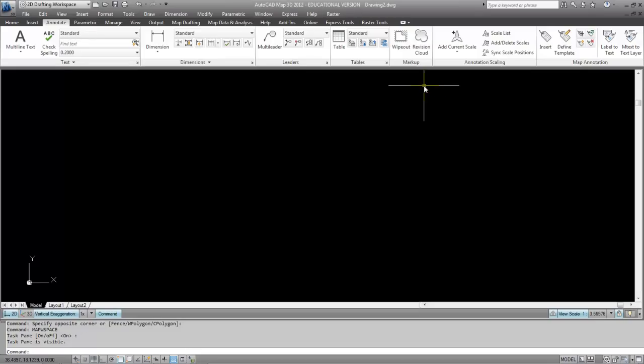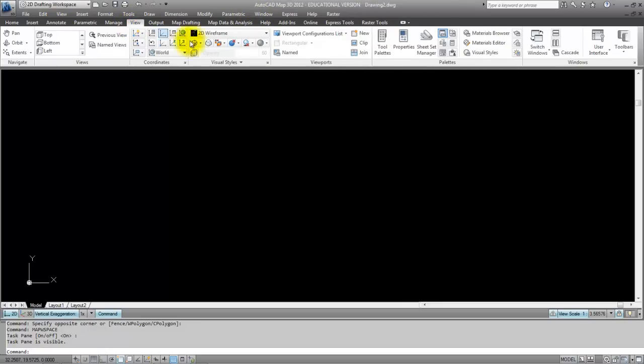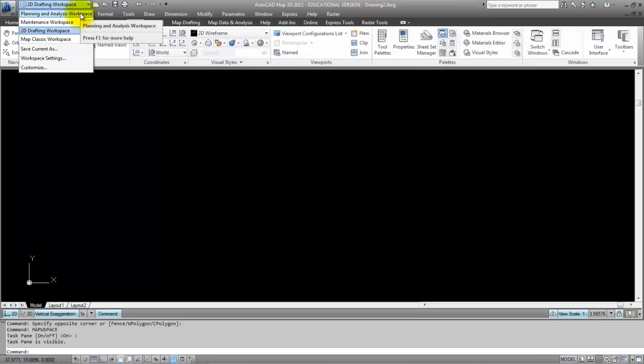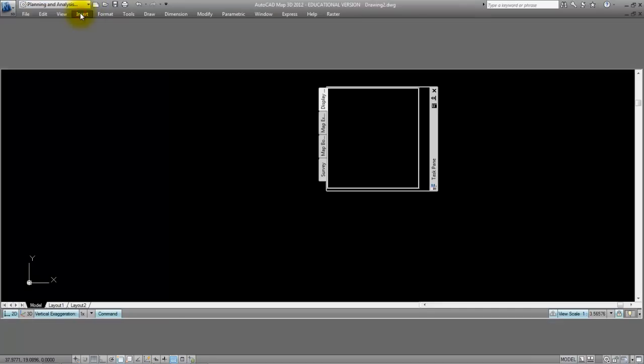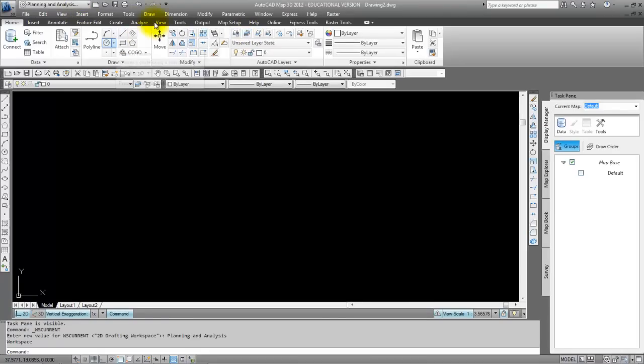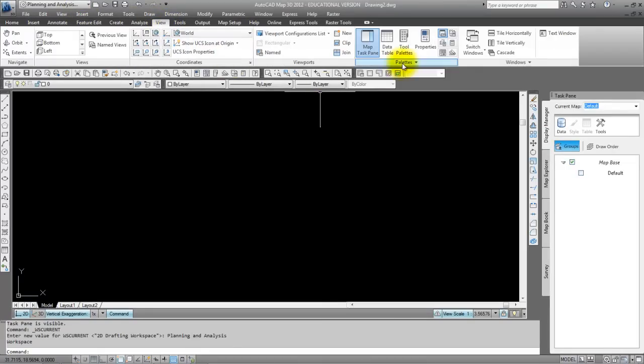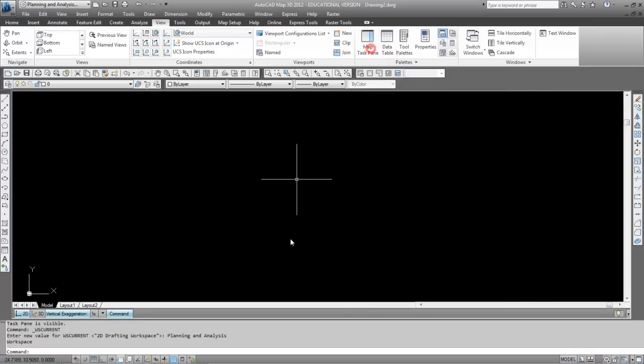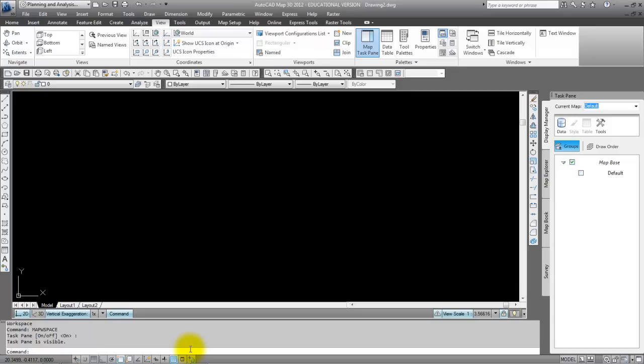The other way is we can go to the View tab on our ribbon. So I'm going to click the View tab, and you'll see a palette. And from there we can select the task pane. Now if you notice my task pane button is not up here, that's because I'm currently in the 2D drafting workspace. So what I'm going to want to do is switch back to the planning and analysis. So always make sure that we're in that workspace, planning and analysis. And now if I click the View tab and browse over to my palette, you'll see a Map Task Pane button. So you can toggle it off there as well. So Map Task Pane, or by typing in MAPWSPACE at the bottom and turning our task pane on that way.